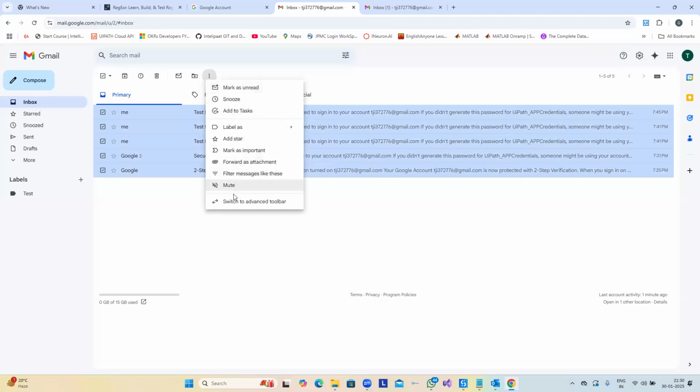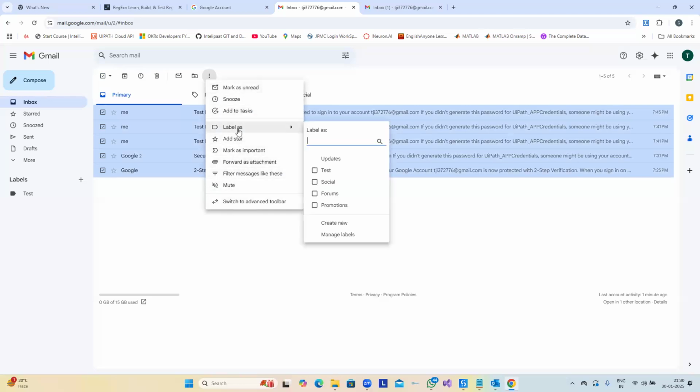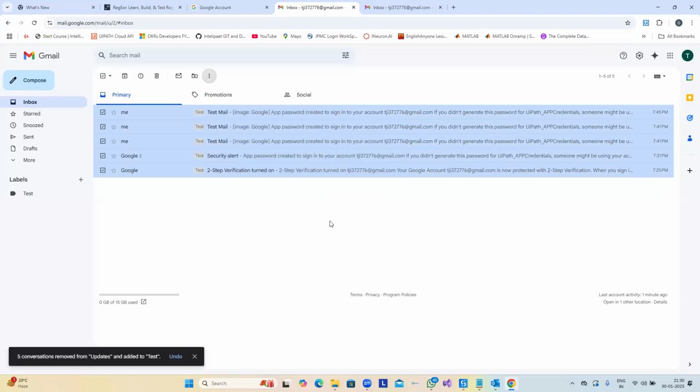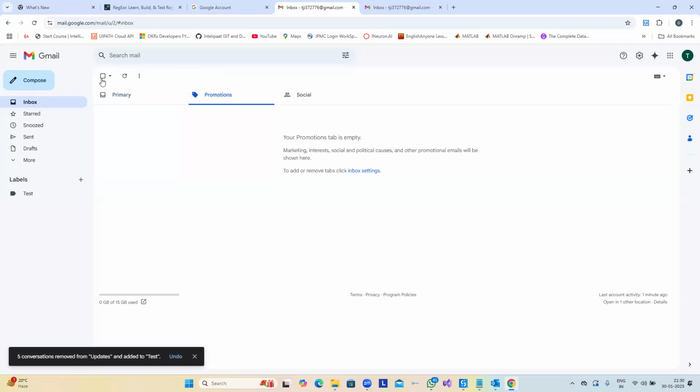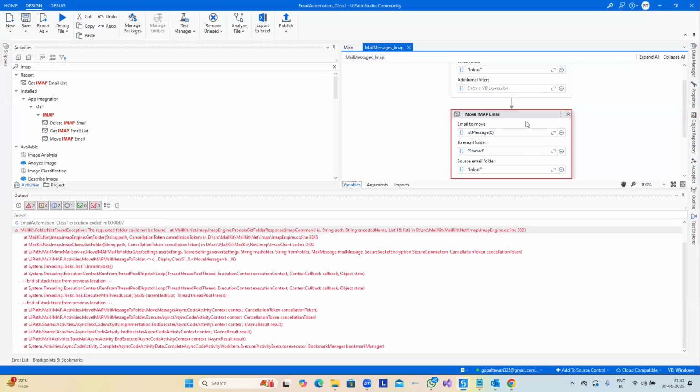Over here, don't we have an option called folder? Test is there. Apply. It's just a test, basically a label, guys. So we can try it out this way. We will create a folder.